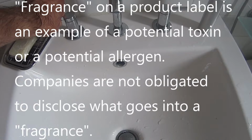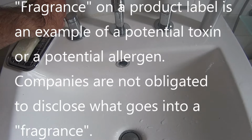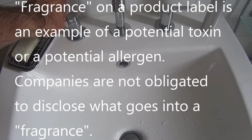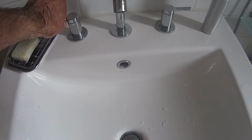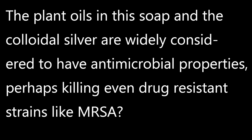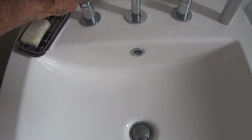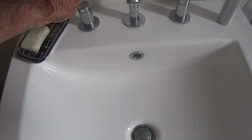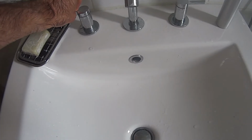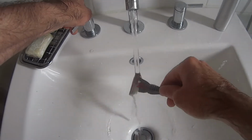Fragrance in products is another concern, as I think you know. And this soap has a very light scent, a light smell, and it comes from the herb rosemary. It's a light, natural scent that doesn't give me headaches, and it's non-toxic. In addition to that, rosemary and a number of other ingredients in this soap are antimicrobial. That means that mold, bacteria, viruses don't like this soap. I like it, but they don't. So I don't find I have to be concerned about it spoiling or it spreading disease.